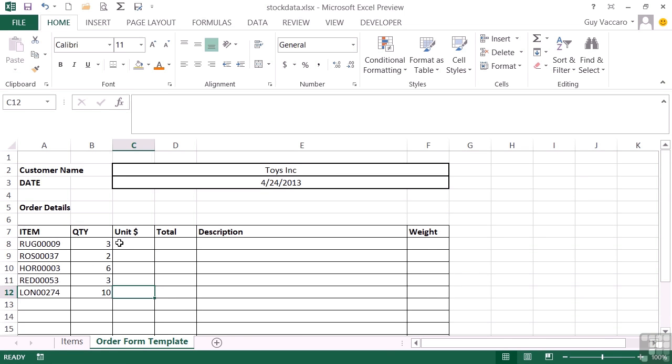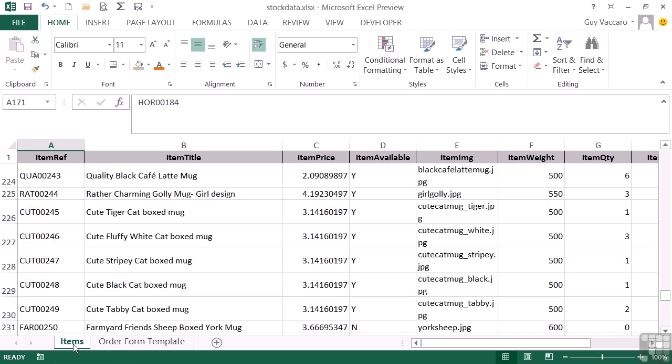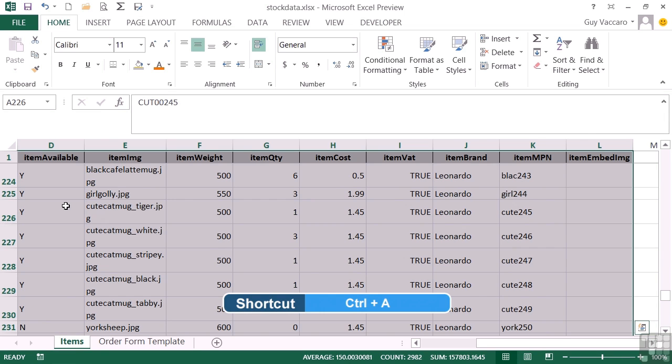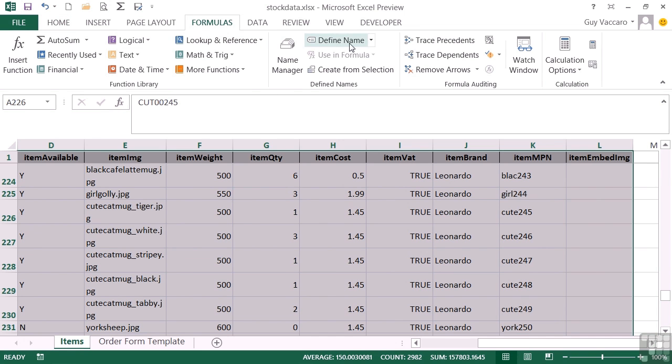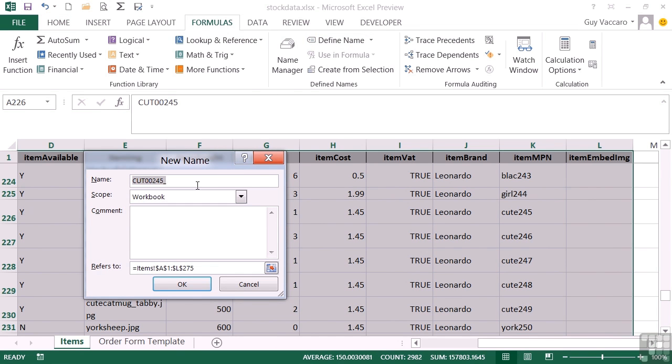And the rest, the unit, dollars, the description, and the weight, we need now to use a VLOOKUP to obtain that data. Let's just centralise those as a bit of tidiness. So the unit cost of rug 00009 is in this table here. The first stage, just to make the VLOOKUP look a lot neater and shorter, is I want to name my data. So I click anywhere into it and do Ctrl A to select all of the data, and then I can go to formulas and define a name. So I'm going to call this stock.